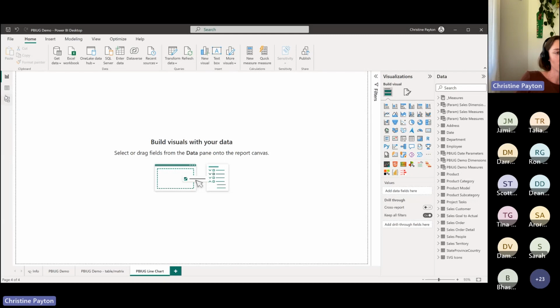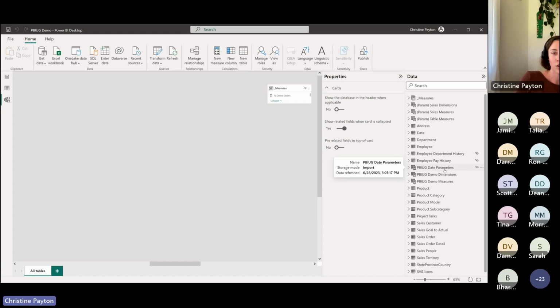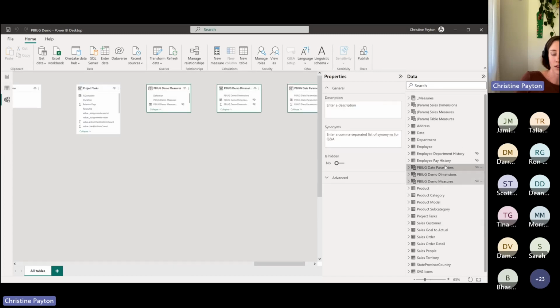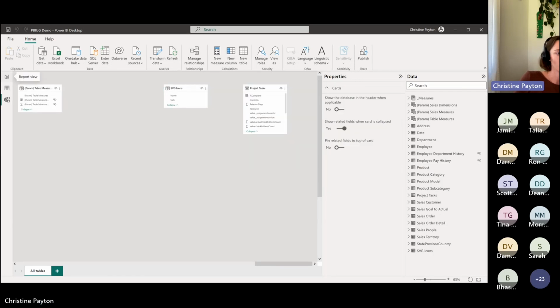All right, so I'm going to delete my existing field parameters before I start so that I don't get confused, because what happens is I start typing in things and then they autocomplete and then I can't find what I'm trying to do.